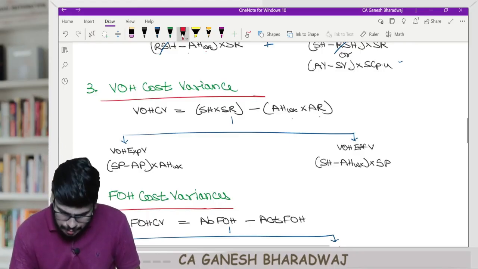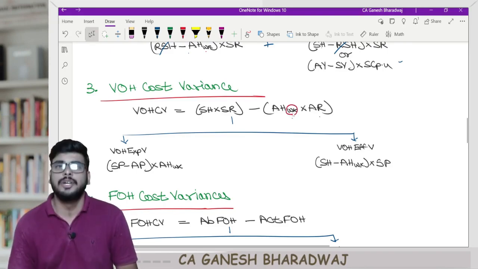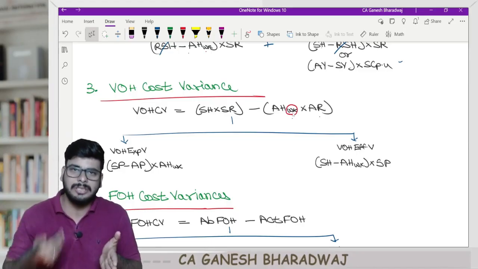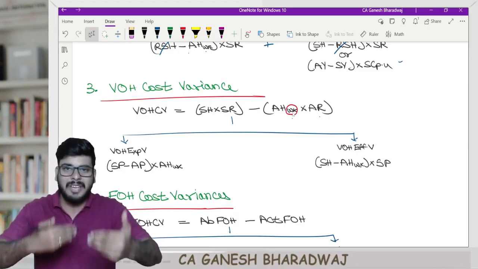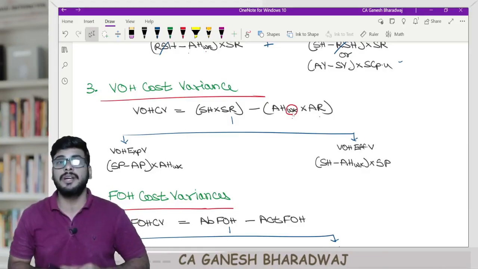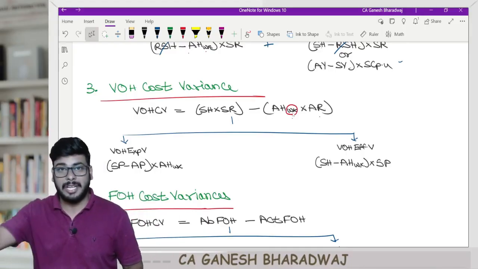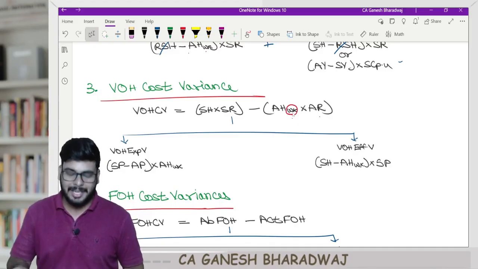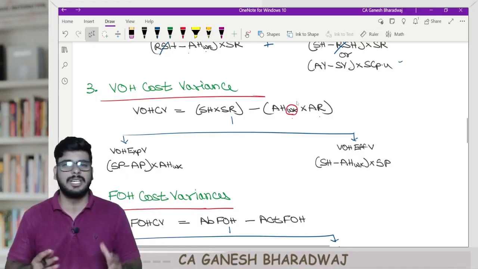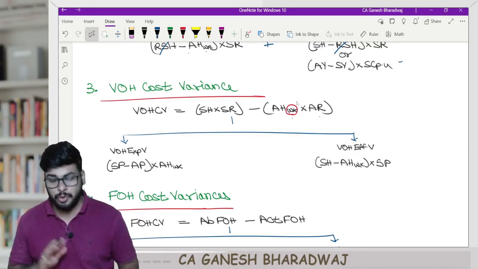Now always remember here for variable overheads, the actual hours are only actual hours worked. Why, sir? Actual hours paid I will not consider. No, only when you turn on the machine, right? Only for every hour the machine is running, only for that you'll be incurring variable overhead, right? Whereas that is not the case for labor. In labor, even if it is not working, for the labor workers I need to pay, right? Here we are talking about variable overheads. So actual hours always stands for actual hours worked. There is no concept of idle time when it comes to variable overhead. Clear with this, guys? We have even seen a few numerical problems regarding that.